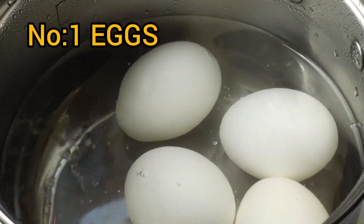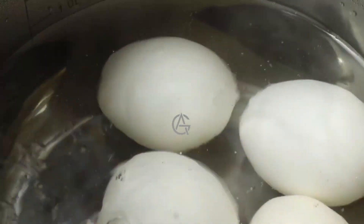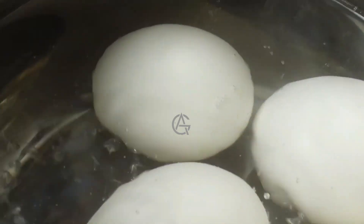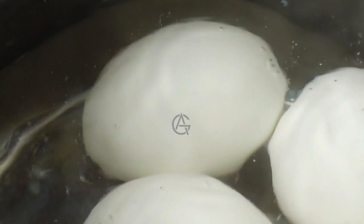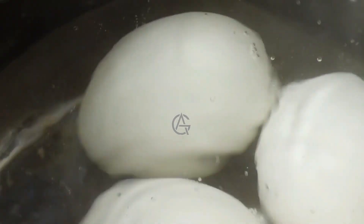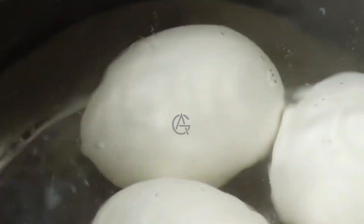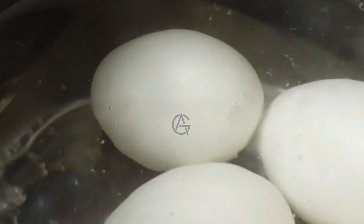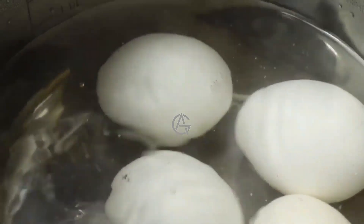Number 1: Eggs. Eggs are packed with nutrients like selenium, vitamin B12, riboflavin, and phosphorus. The B vitamins in eggs might assist your body in converting food into energy. Each medium egg has roughly 6 grams of protein, making it a great supplement to a high-protein diet. Furthermore, leucine — an amino acid found in eggs — has been shown to increase muscle synthesis while decreasing muscle protein breakdown, which may be particularly good for increasing your bottom size.